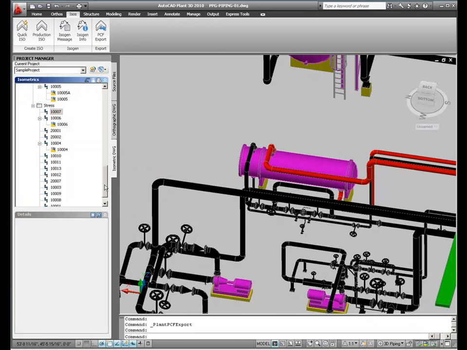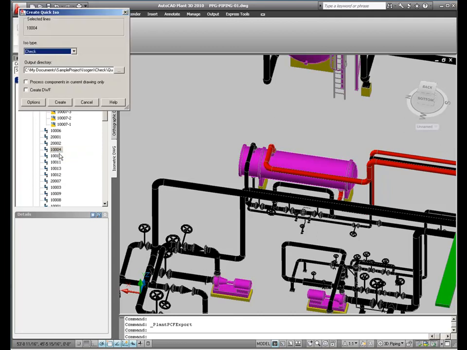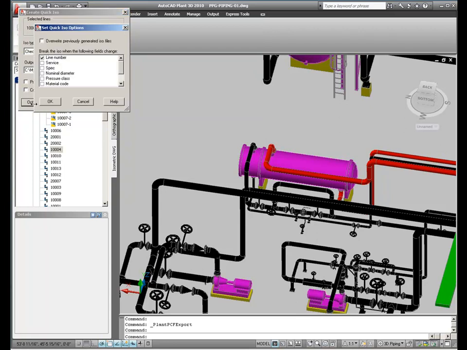Let's go ahead and create a quick ISO using the shortcut menu in the Project Manager. We right-click the line number under the check node and select Quick ISO. The resulting dialog box indicates which line number the ISO will be created for and provides the opportunity to indicate which field changes will break the ISO.